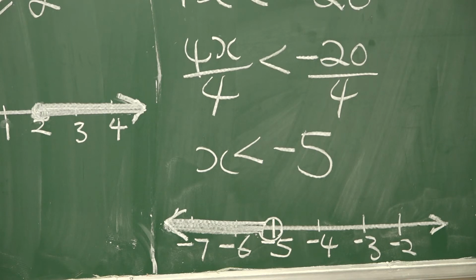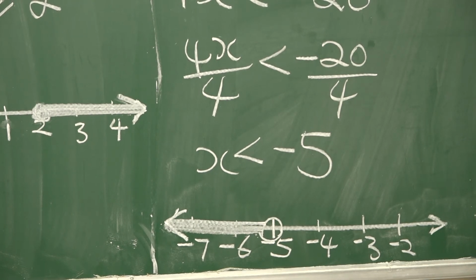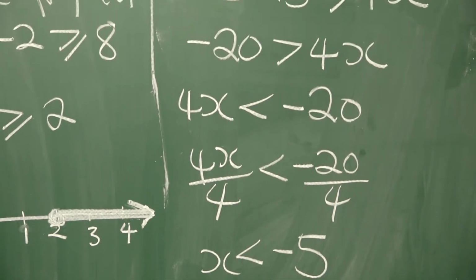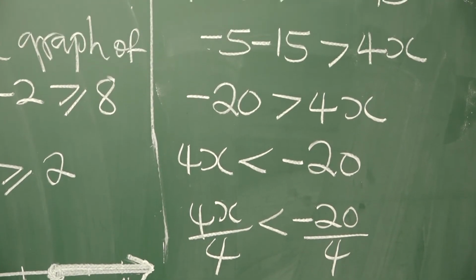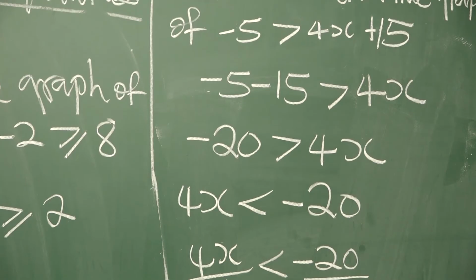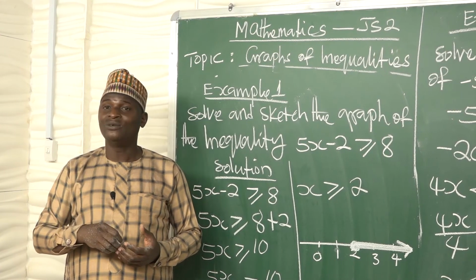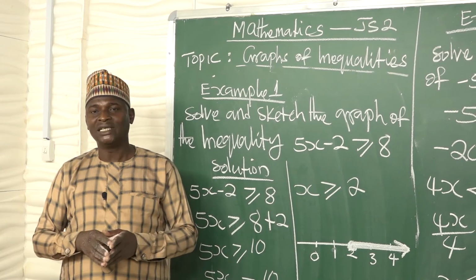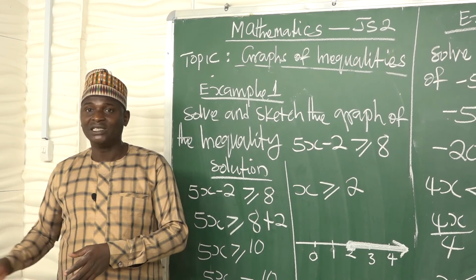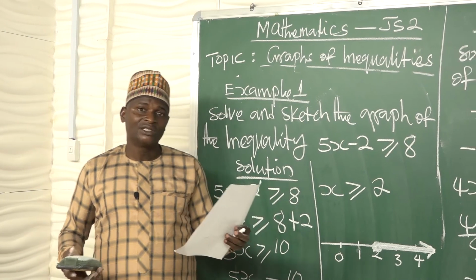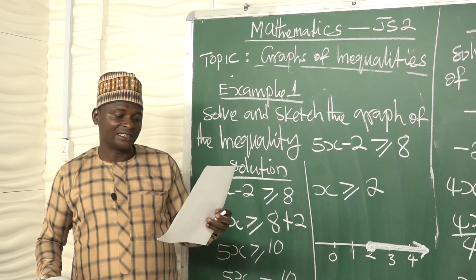So at this point, I'm now going to give you an assignment so that you go and solve. The solution, we have already done how to get the solution. So after solving, where I'm very much interested now is how you draw the graph of the inequality. So take this as an assignment, solve and submit before the next lesson.